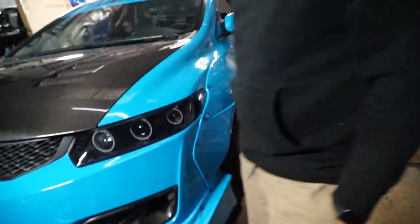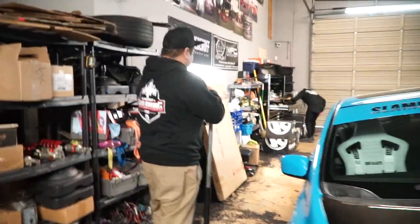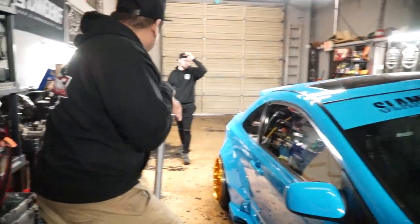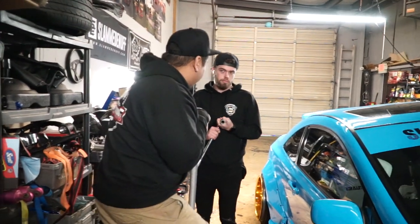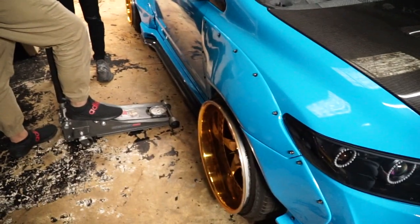It's high, that's the highest I've ever seen this car. Wait till you see my spacers once you remove the wheels. Hey, so for this setup, we're just gonna still leave the 2-inch spacers on for now. Cool deal? Alright. I didn't know if you were gonna take everything off of it. Still can't get to it.